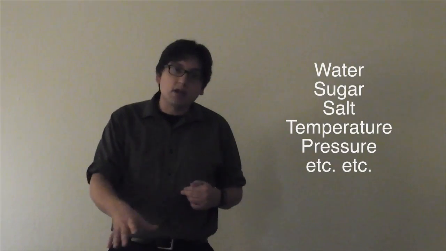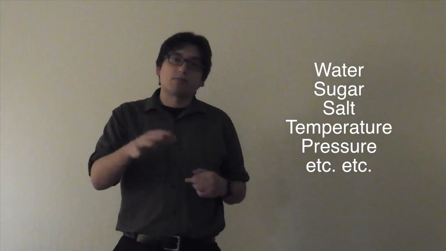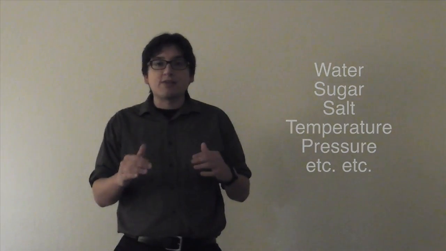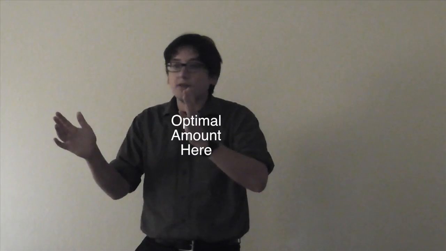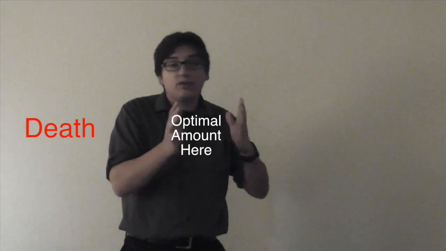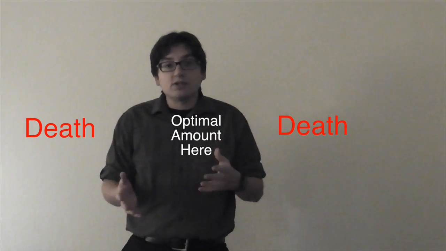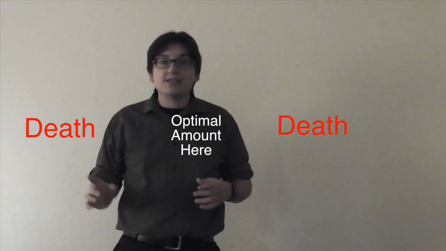And you can maintain homeostasis for lots of different things, and we do. Our bodies have a relatively constant concentration of water and sugar and salt and temperature and pressure, blood pressure. We have to maintain those at a constant level because if you go too far one way you die, and you go too far the other way you die. If we get too hot we die, if we get too cold we die. That's homeostasis, and all living things do that.